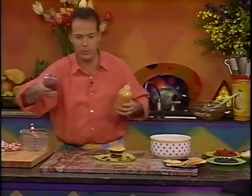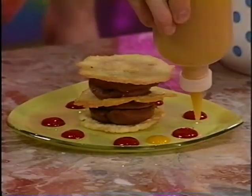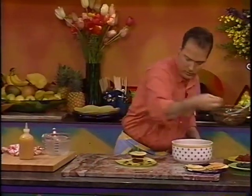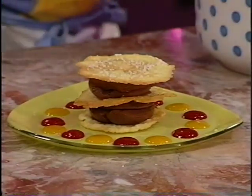Pardon? How convenient, yeah. You want to know how to do the raspberry sauce, or you want to test the raspberry sauce? It's just raspberry blended with a little bit of powdered sugar, mixed together with a hand blender, and that's all. And mango the same way. A little bit more coconuts on top like that. You can put a little bit of berries around.